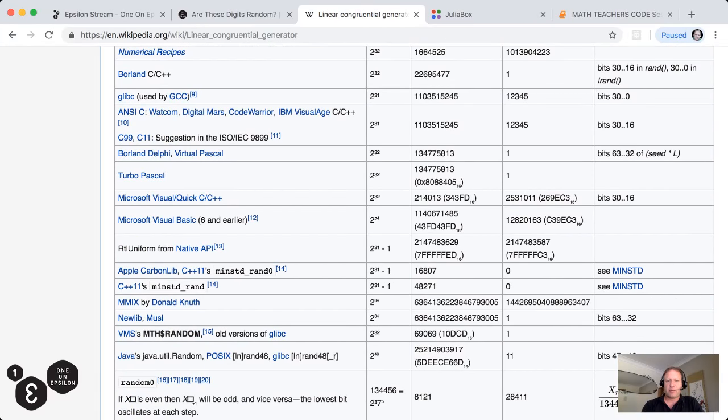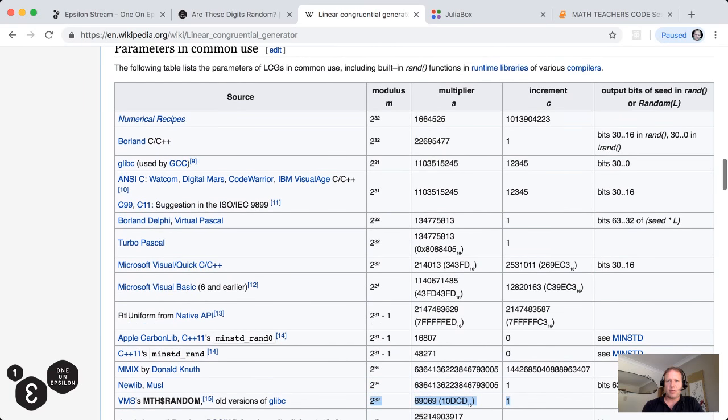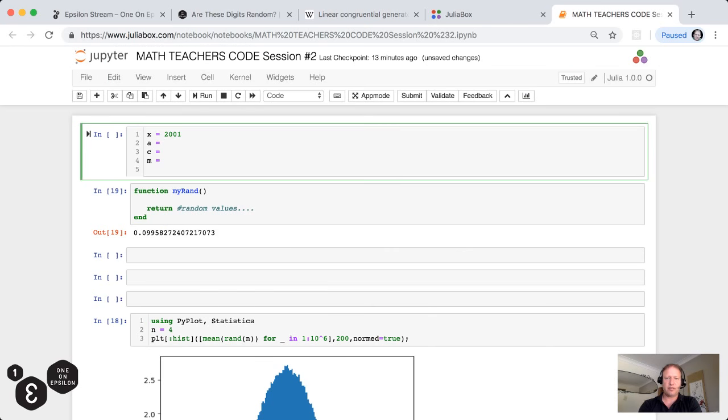Some numbers which are relatively easy to remember are these, but we don't have to use these ones. We're going to use the multiplier a to be 69069, c to be 1, and m to be 2 to the 32. Let's go back to Julia box. So a is going to be 69069, c is just going to be 1, and m is going to be 2 to the power 32.